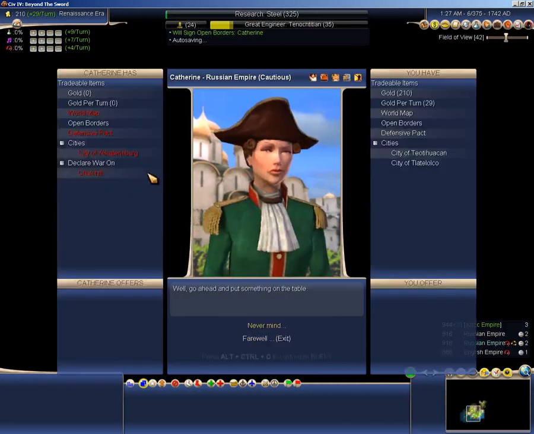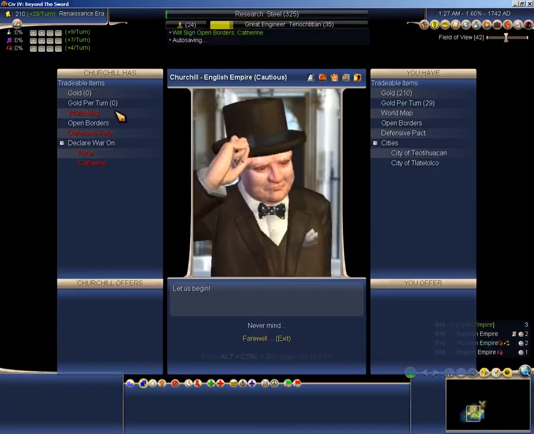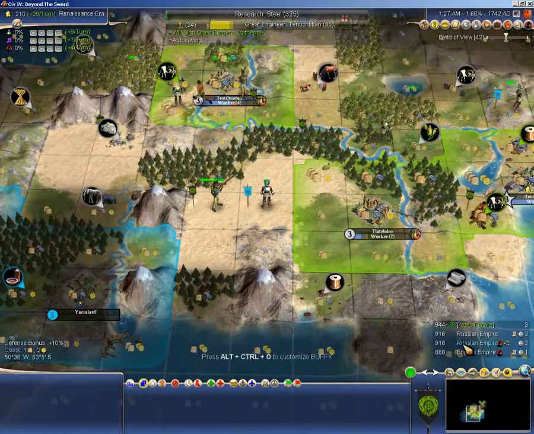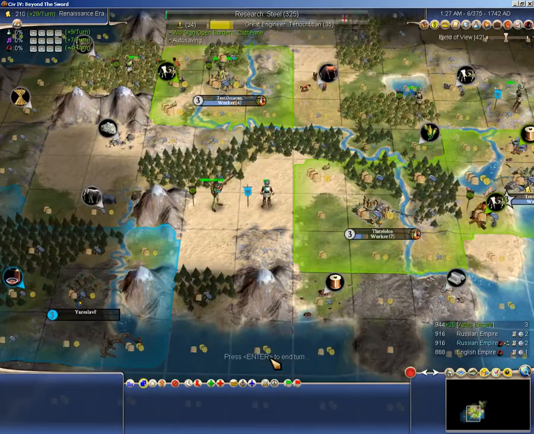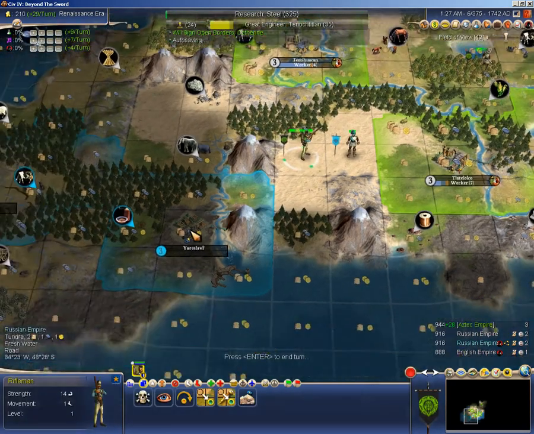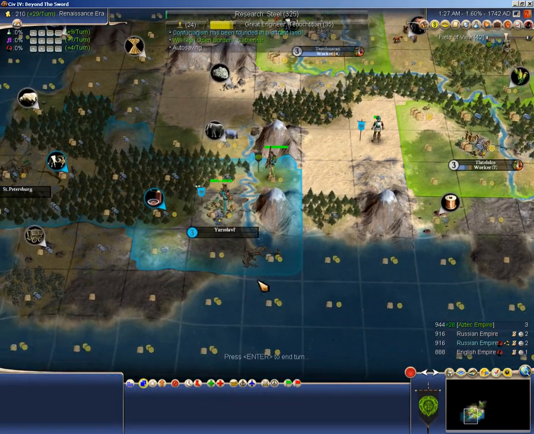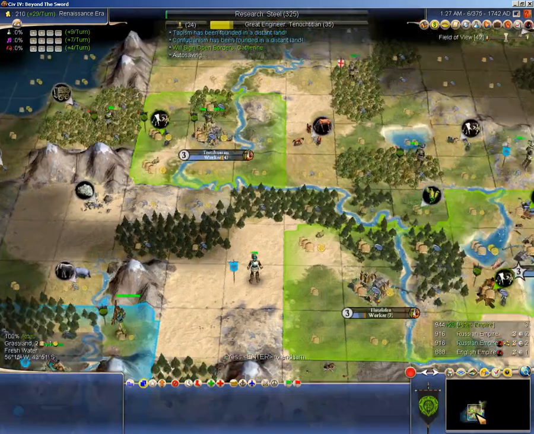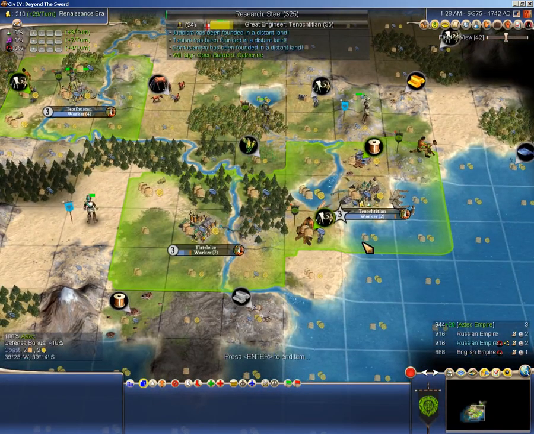Hey, Kathy. I should open borders with everybody. I don't know why I've delayed doing so. And there we go. He got a religion at random. Dude, I get a religion. I did not. How about that? Oh no, I got Christianity. Okay. Well, there you go.